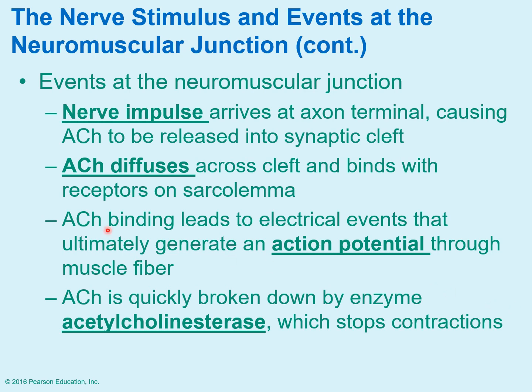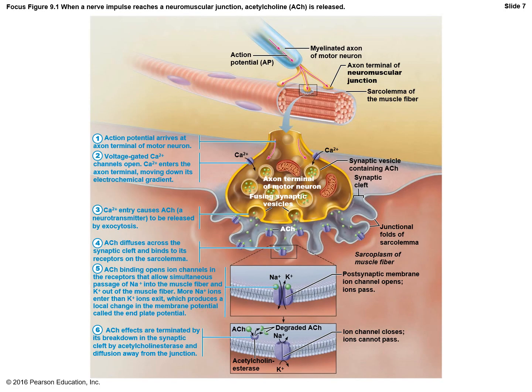Keep that in mind. So once again, you've got the nerve impulse arriving, the acetylcholine diffuses across, binds, opens the gates to allow the influx of sodium. Now the acetylcholine eventually is going to be broken down by an enzyme called acetylcholinesterase, and that ultimately will stop the contractions. So this is just showing here when that enzyme comes in and it breaks it down, that will then close the gate because you've pulled the acetylcholine off. That closes the gate, stops the influx of sodium.